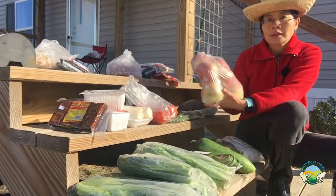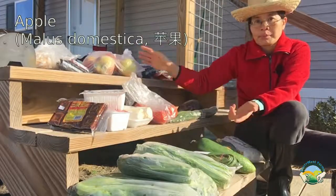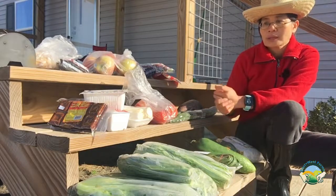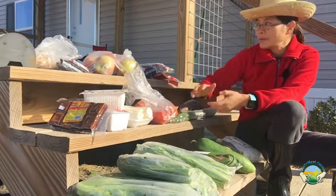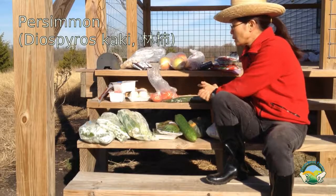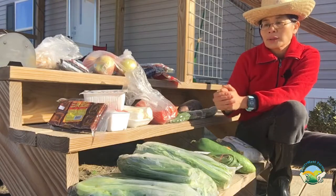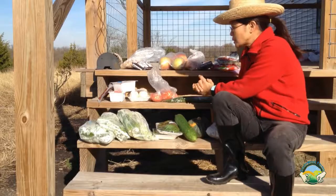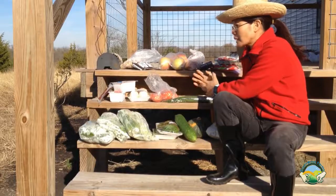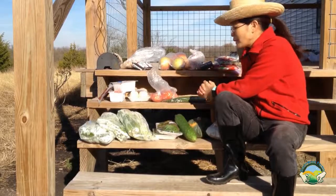For fruit I got three types: Fuji apple, persimmon, and also three Texas oranges, but somehow the cashier didn't ring up those last two items, so I only ended up with the Fuji apple. Persimmon is actually in season now — they're selling it in huge crates in the Asian store. To me, winter fruit is citrus. Apple is something I don't particularly like because growing up, apple was kind of an emergency fruit — what you ate when all other fruits weren't available.